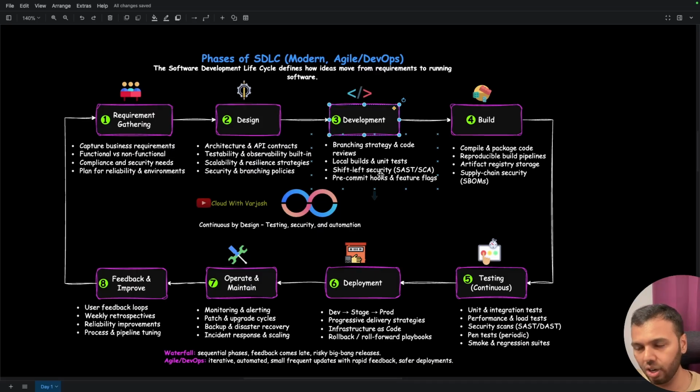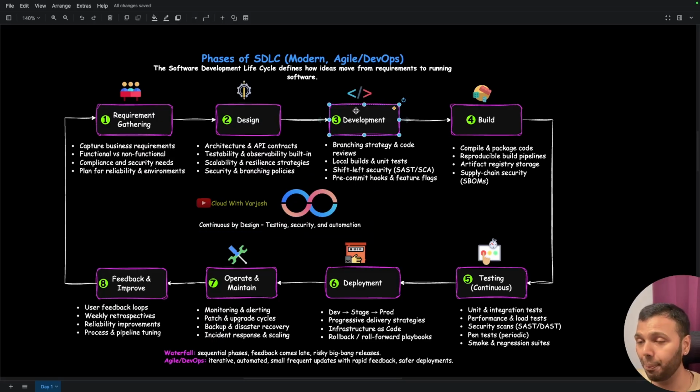Shift left security. Now firstly, let's understand what is shift left. Now previously what used to happen was the security was only dealt with when we were deploying the application or when the application was completely deployed. But now we are adhering to the shift left approach. Why are we saying it shift left? Because if you go from 1 to 8, you are going left to right. Previously security was applied here or here, but now we are saying shift left. From the requirement gathering phase itself, start thinking about testing, security, and automation.